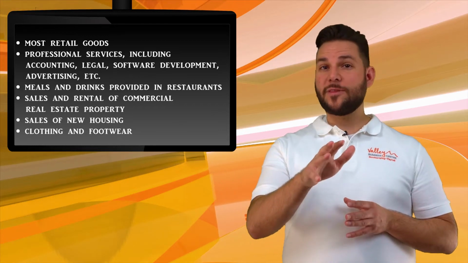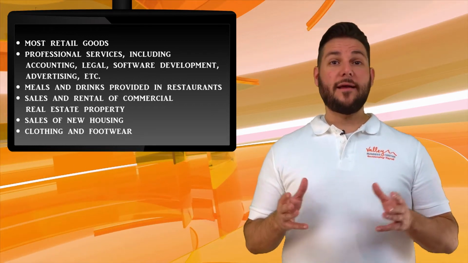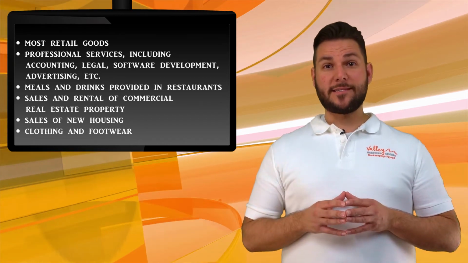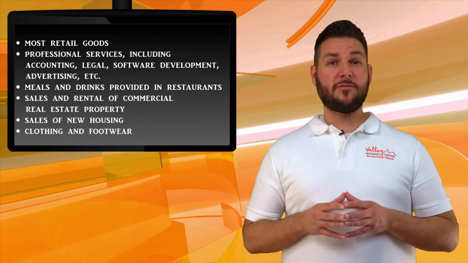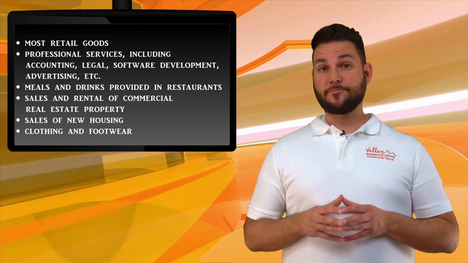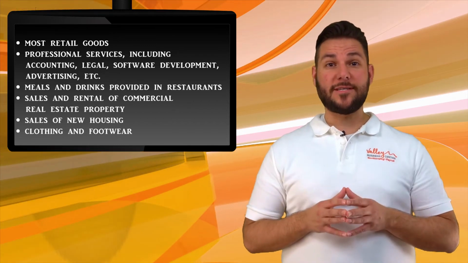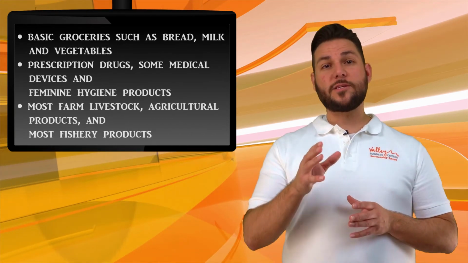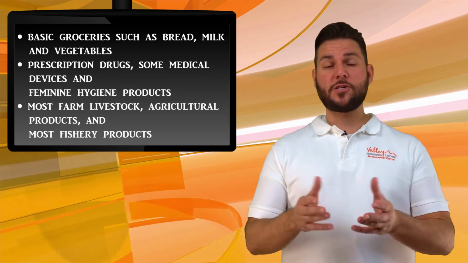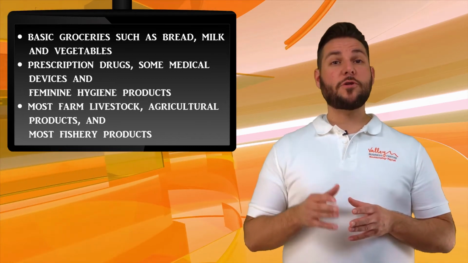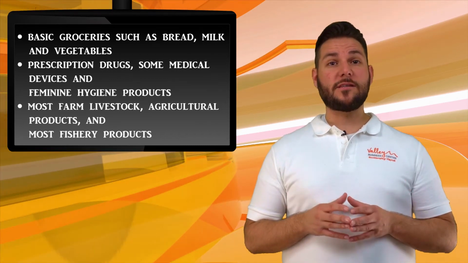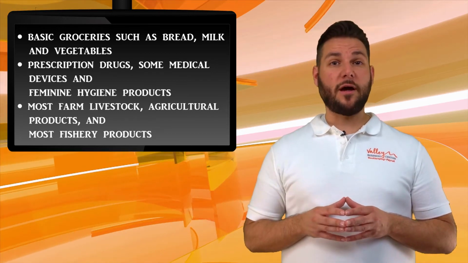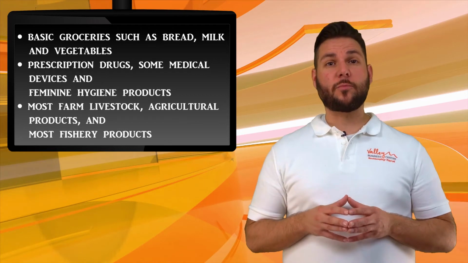There's also an extensive list of products and services that are referred to as zero-rated supplies. Not to be confused with exempt services, they are applied a rate of tax at 0%. To simplify and explain this, it means that you would not charge GST on the following items, but you may be eligible to claim input tax credits for the GST paid when filing, which include basic groceries such as bread, milk, and vegetables, prescription drugs, some medical devices and feminine hygiene products, most farm livestock, agricultural products, and most fishery products.